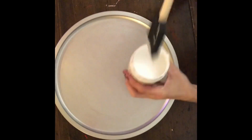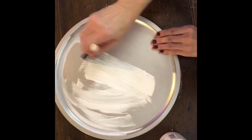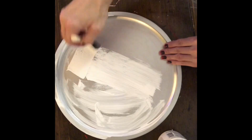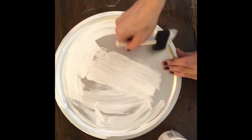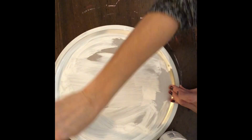So the first thing I did was give it a few coats of white chalk paint, and this takes a couple of coats to get good coverage. And I just used a sponge brush to apply it. And I let it dry in between coats.